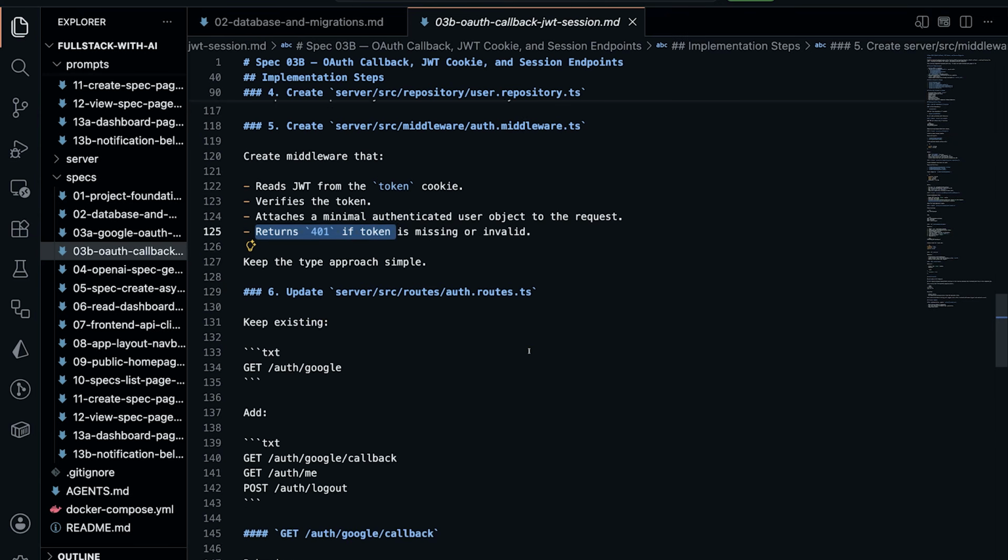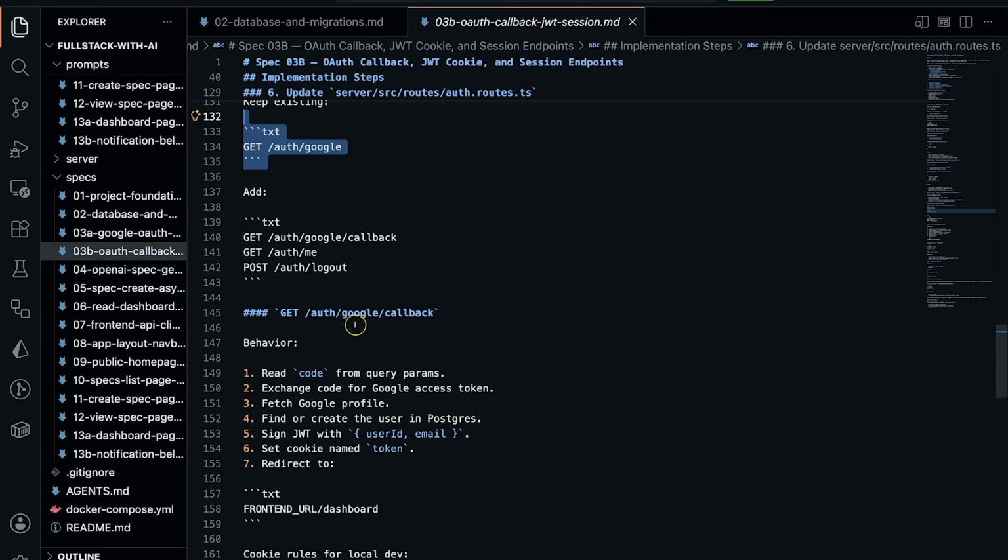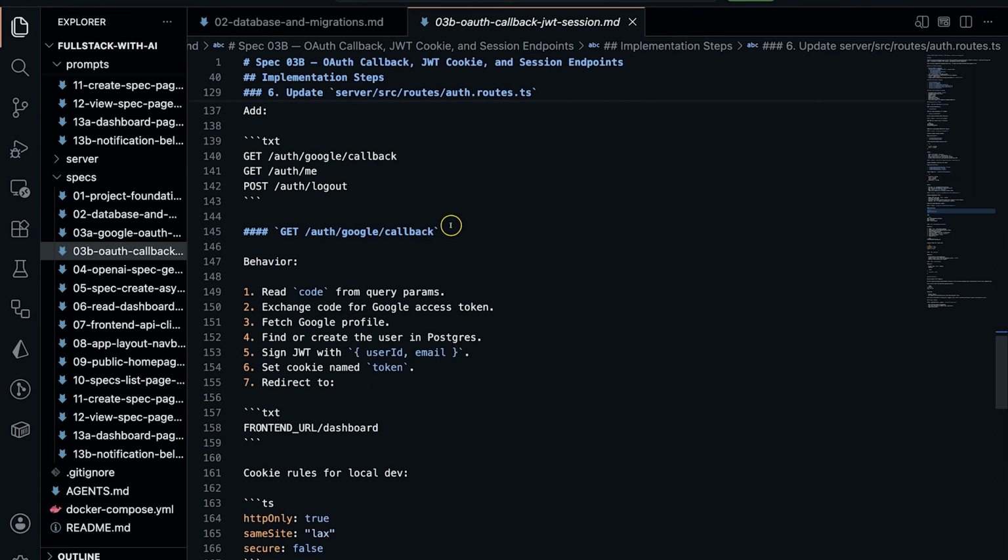Okay, then I mentioned to update the auth routes, which you have to do. So this already exists, and add the rest, whatever you'll add. How the callback will work. Now again, these things you can add, or if you don't add them, it's still going to create it properly, in my understanding, if you're giving the above information correctly. So you have to read the code and fetch Google, because sometimes you don't know each and every step when you're implementing, and that is fine. You don't have to mention each and everything.